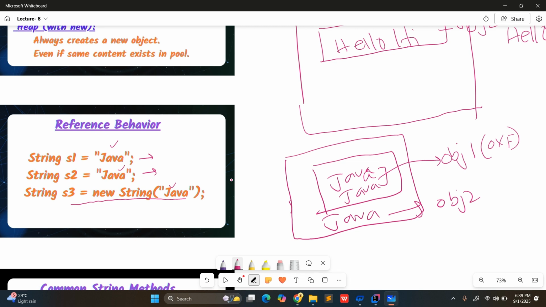So you can say that in Java, literals are stored uniquely, right? When you declare multiple literals of the same value, the reference which was pointing towards the initial previous literal now points towards the present literal. Let's say I create one more object of the string with the same Java using the new keyword. This will be stored inside the heap memory, so that is object 3.